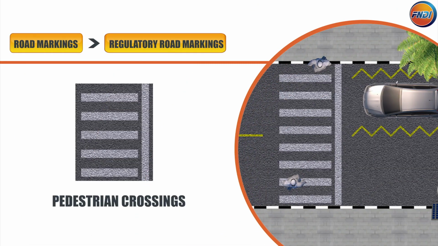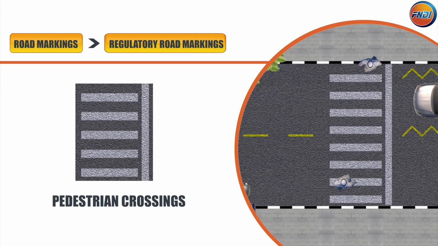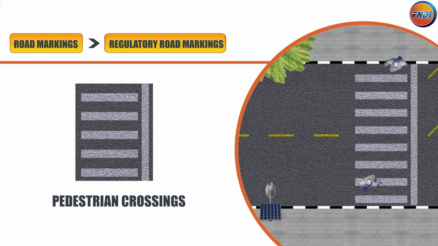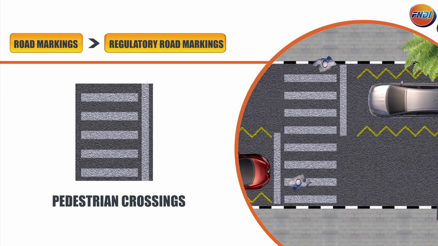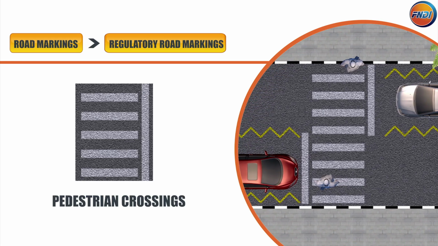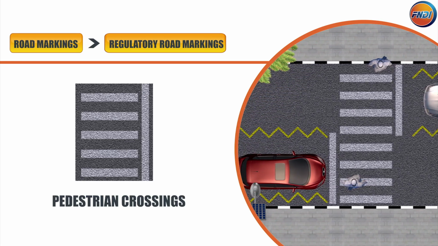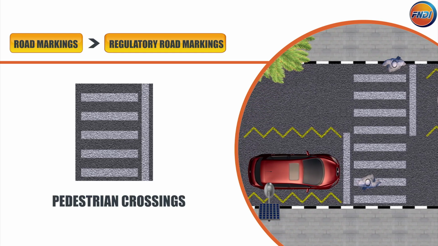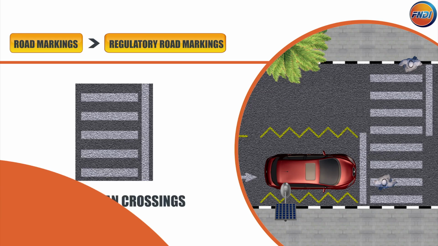Pedestrian crossings. Pedestrian crossings are marked with thick white lines across the crossing to make it visible to the pedestrian and motorists. It can be found on single carriageway or dual carriageway. Motorists must slow down and give way to the pedestrians. Usually, zigzag lines are used before the pedestrian crossing, where motorists must avoid lane changing, overtaking, parking, stopping, or reversing.